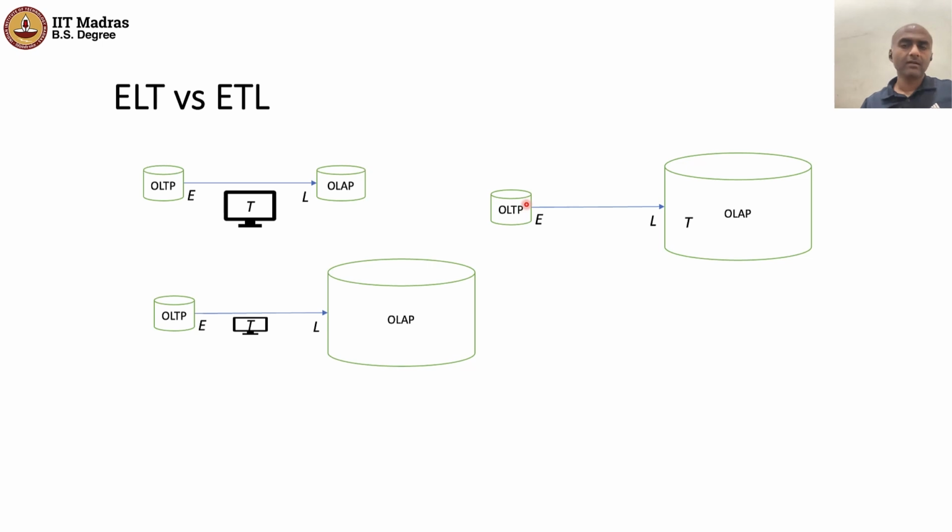But at least if you can get the data fast into the OLAP system, then I can worry about doing transformations within the OLAP system, leveraging all the compute horsepower I have available, and control for the speed it takes, the time it takes, and the SLAs that I want to promise. That's what ELT stands for. It's the same extraction, load, and transform, but instead of doing transformations before loading, I'm doing transformations after loading inside the OLAP system, leveraging its compute.